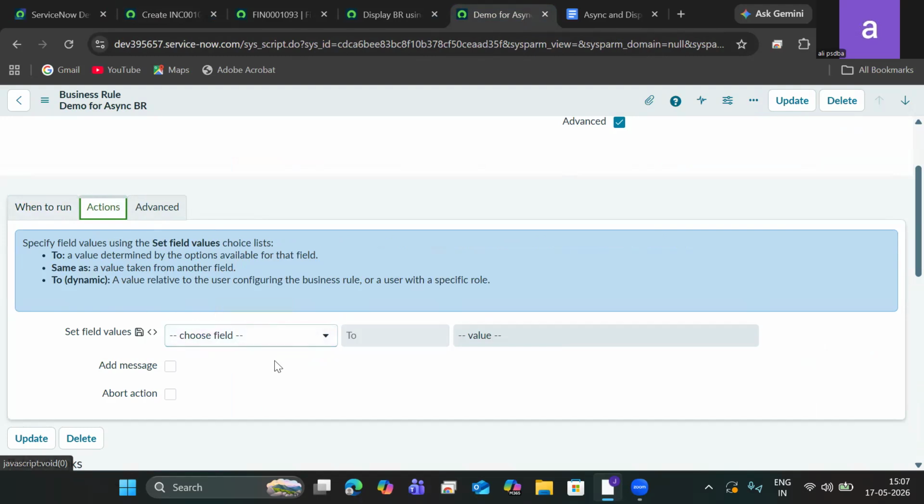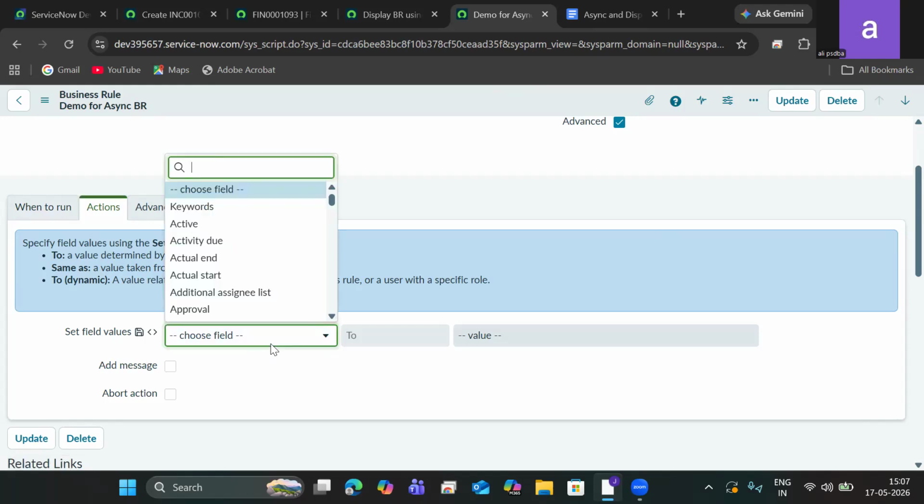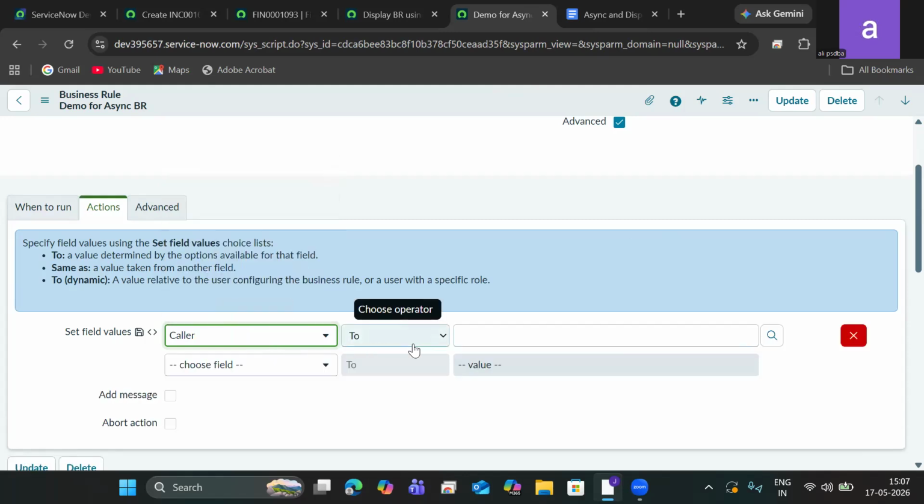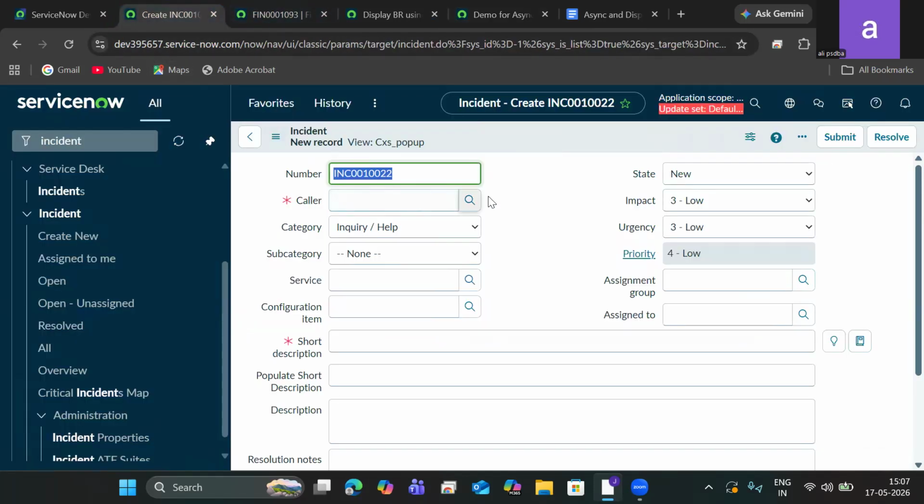Whichever specific field values, using set field values through that, we can determine by the options available in that field. So we'll perform it dynamically. Then later we'll go with the advanced side. So initially I'll test it through that. What is the color there?